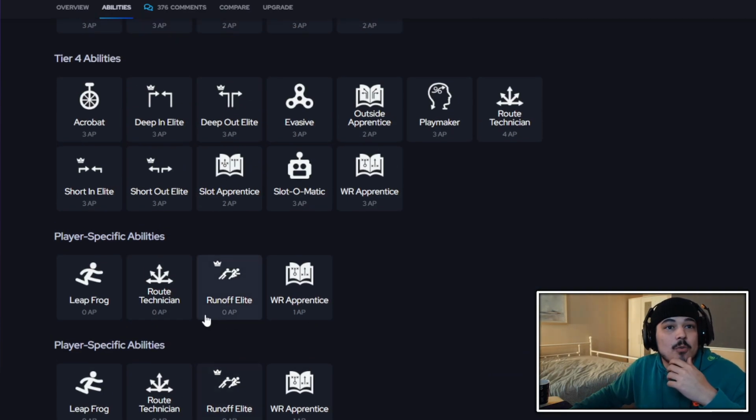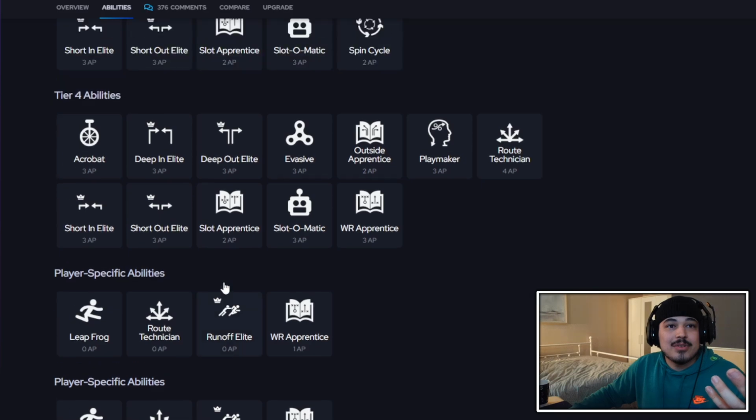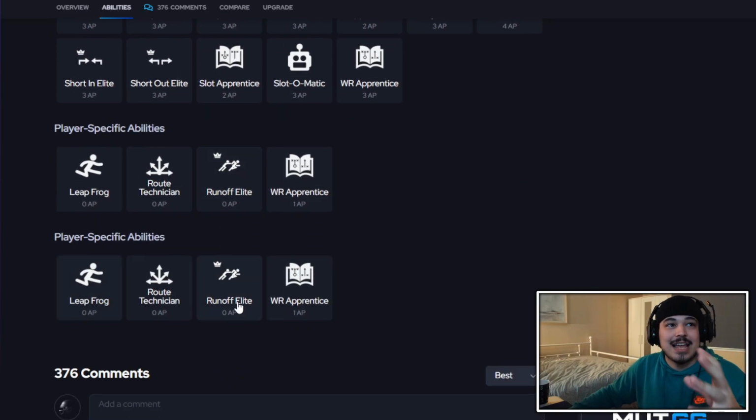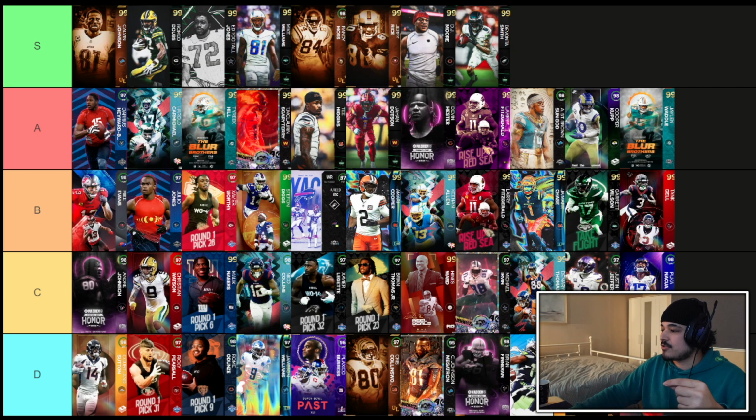I don't know what else I would have liked in this last player specific slot, but Route Tech's good. He already gets pre-baked Evasive. He's going to have the Charge X-Factors. Maybe Run Offs are cool. I don't even know what I would have wanted here, but it feels like it's missing. You know what I'm trying to say? But still, Odell Beckham, top 6 receiver in the game right now.